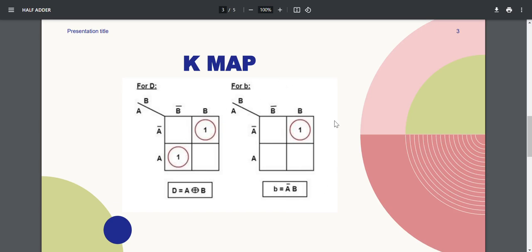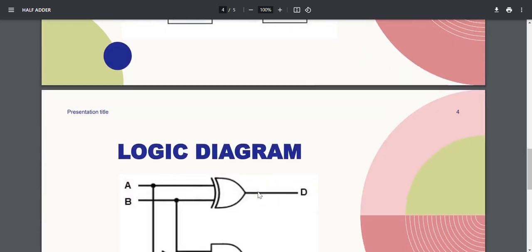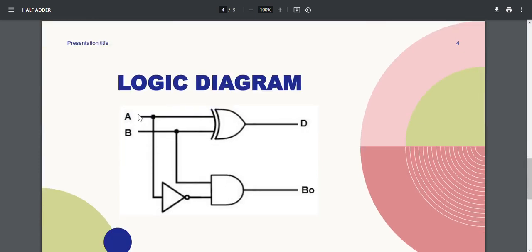So looking at this, now we can make the logic diagram. So simply there are two inputs A and B, and difference is basically XOR. So here we have the XOR gate. So A and B are the two inputs, and A XOR B gives us the result as difference. And then here we have an AND gate, and here is a NOT gate. So A goes here, becomes NOT. So here it is A bar dot B, which gives us A bar into B, which is our borrow. So now we can plot this into the Tinkercad simulation platform.